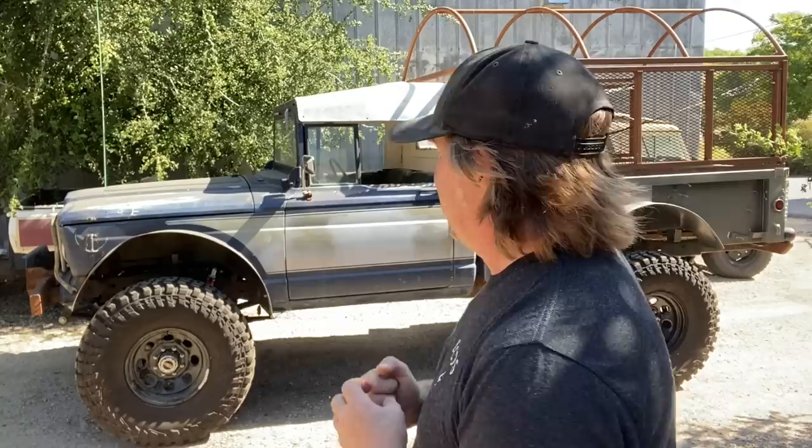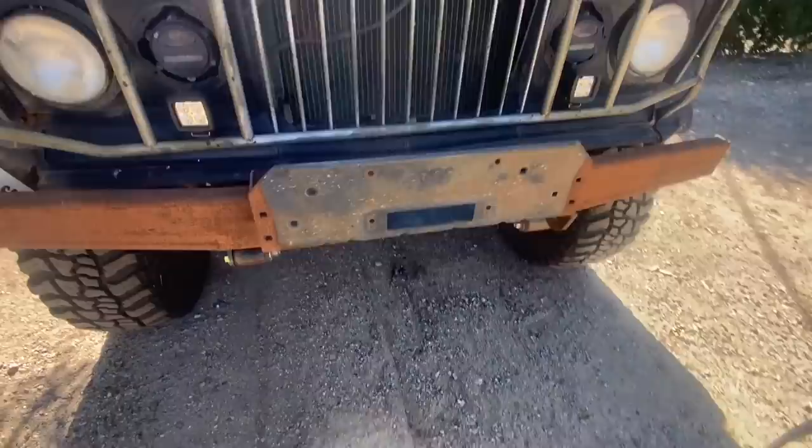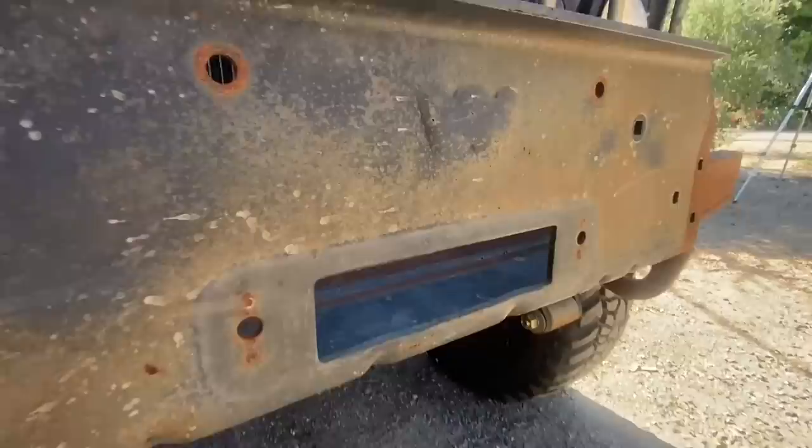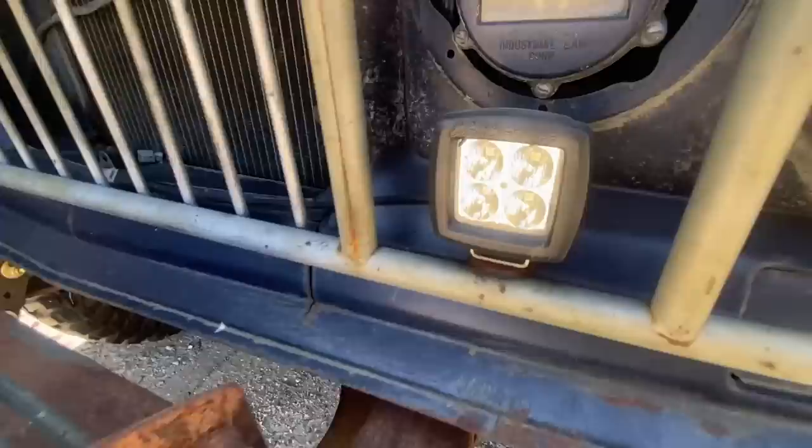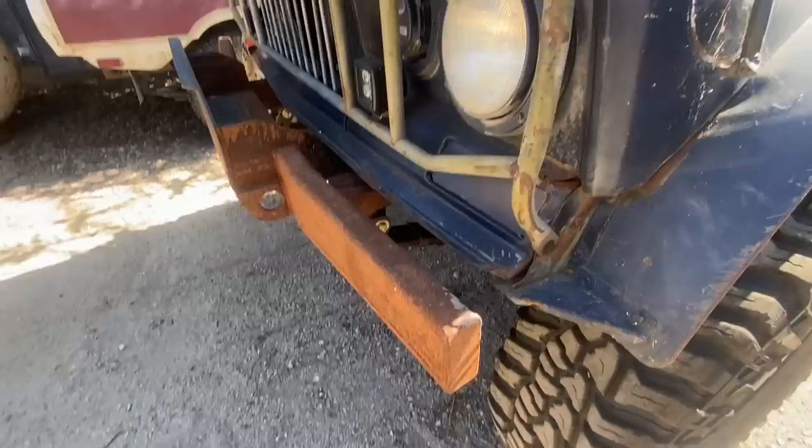In fact, let's do a quick little walk around on it, and then I'm gonna show you how to start this thing, because it's kind of a finicky old truck, but it's still awesome. Check it out. So up front, we have a Dave Chappelle-built front bumper. This is an original worn stamping bumper, perfect for an 8274. It had an 8274 on here, but I stole that and kept it because it's gonna go on something else. There's a couple Light Force lights, and the bumper fits in here perfect.